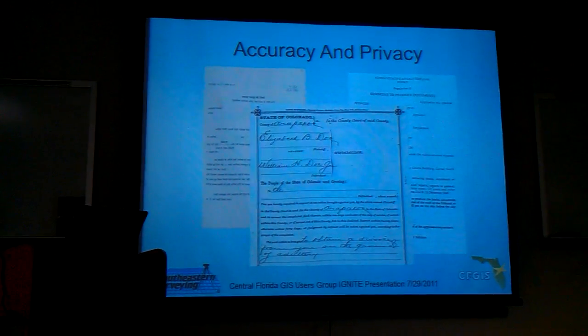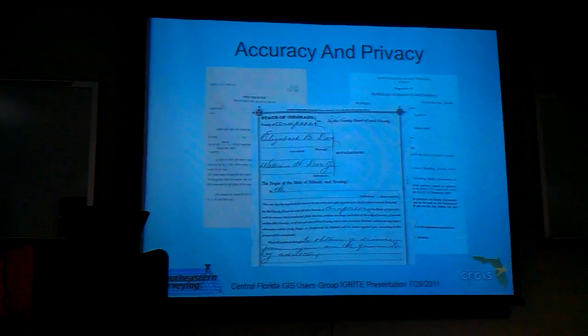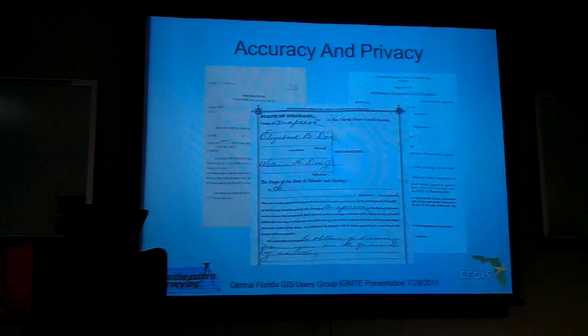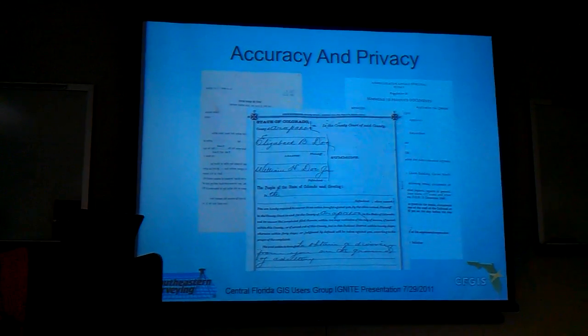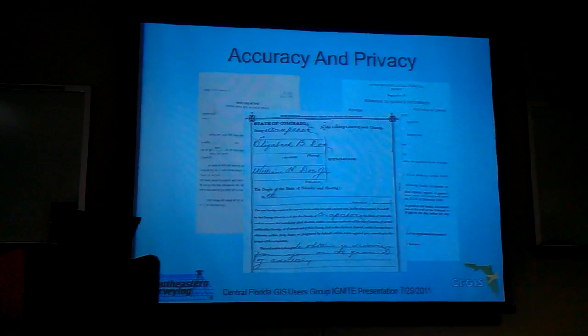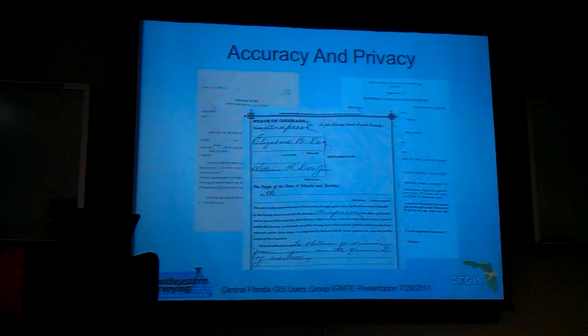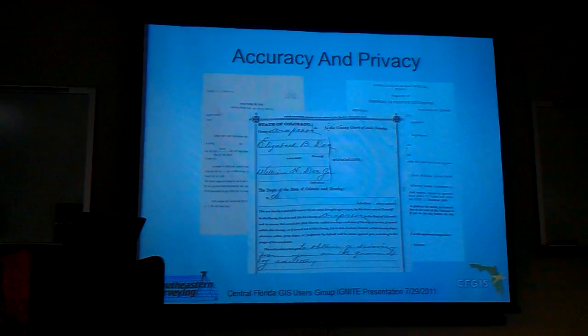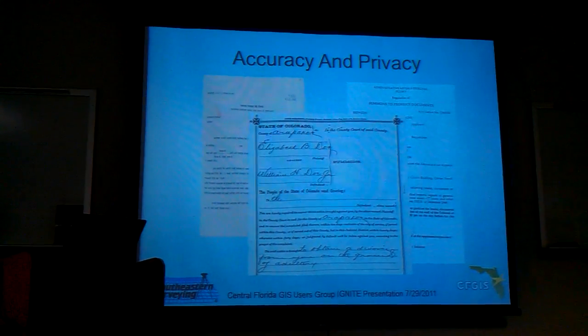That being said, now that you've taken these photos and you've given them a location, what are the gotchas, right? Well, accuracy and privacy. If you're taking photos, you need to make sure that the people who are in the photos have given you permission to take the photo and post it with location. I was here then. You don't want to receive a summons. Or if you do receive a summons, you want to be prepared and say, okay, this is the equipment I use, this is the accuracy of this product, and be prepared to answer questions and protect yourself and your employers.